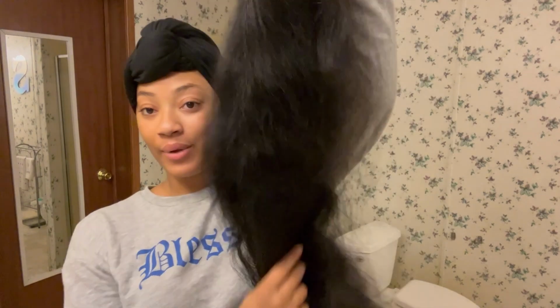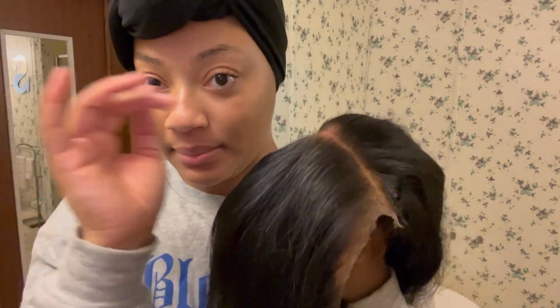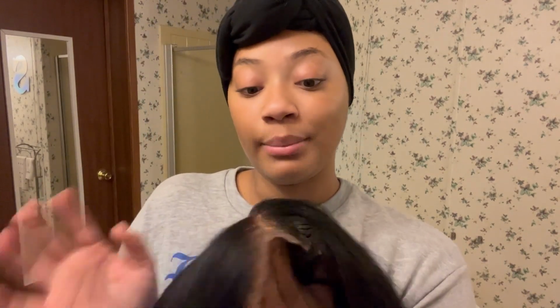Okay, y'all, so the wig is here. The wig is back. So she has bleached the knots and did me some baby hairs right here. And I did me a side part, because remember the last wig that I got was a middle part and it was body wave as well. So I wanted to do something different and get this one. The last one was either straight or body wave. But anyway, I wanted to get this one as a side part and go ahead and do the baby hair. So let's go ahead and slap it on.